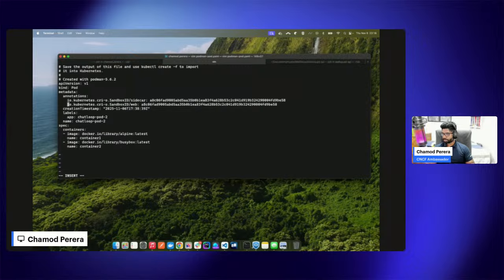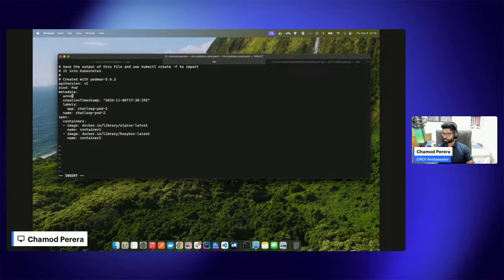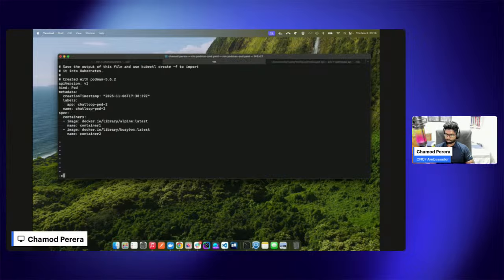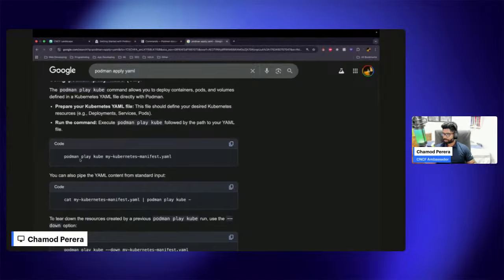And I'm going to remove those annotations as well. Okay, so what is the command to do that?